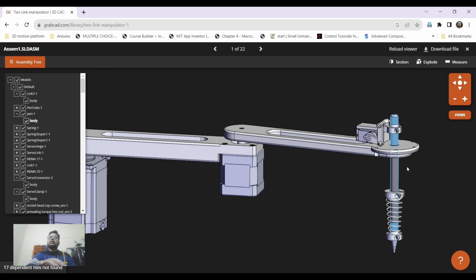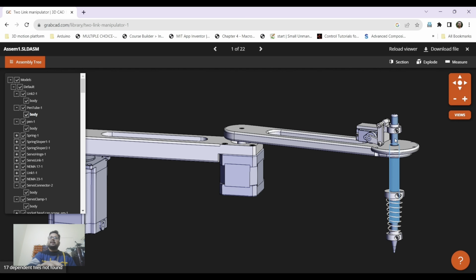The pen is sliding in the pen tube. See, this is the pen tube. You can either 3D print it or arrange it locally, depending on the pen diameter.